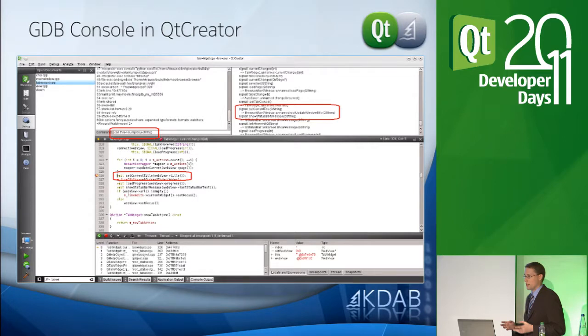For this to work, you need access to the debugger command line, which you can get in Creator if you enable the view debug log, which is kind of misleading because it's not actually a log, but an interactive command line where you can actually type in raw GDB commands.